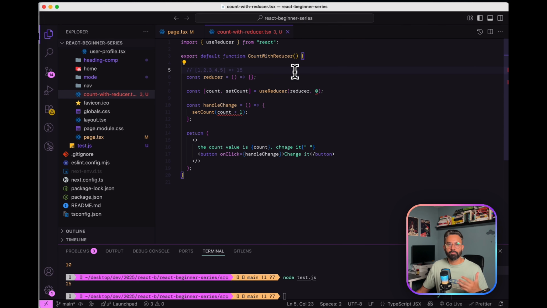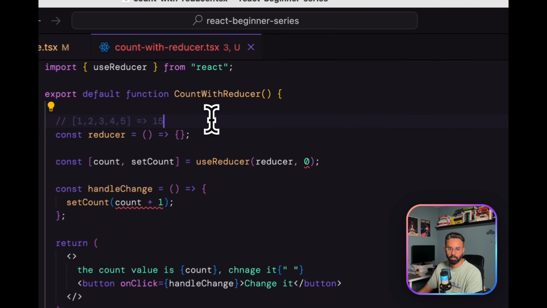Now we need a function. You can use a for loop, right? You can just loop through it and make a sum variable, and as you loop through it, you store each value to that sum, and at the end it will give you the sum. You can do it that way. But what if you don't want to use the for loop? I mean, the condition is you should not use the for loop. So how can you do that? Let me show you some examples.